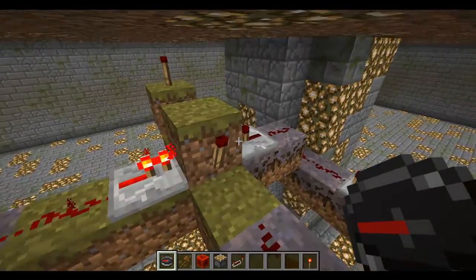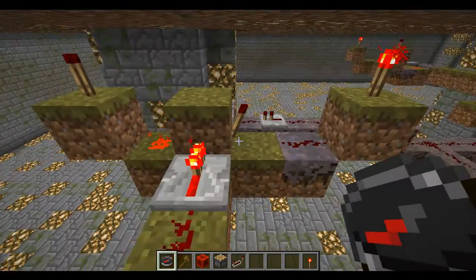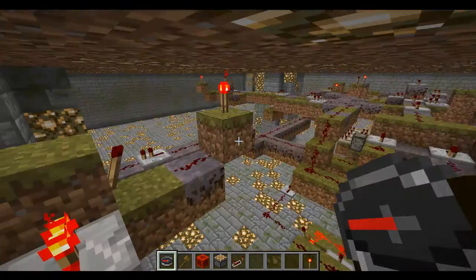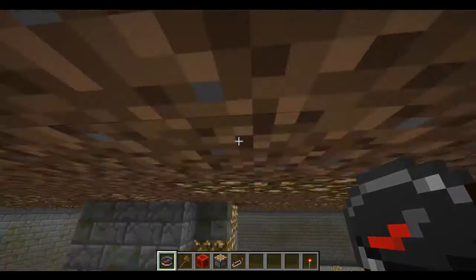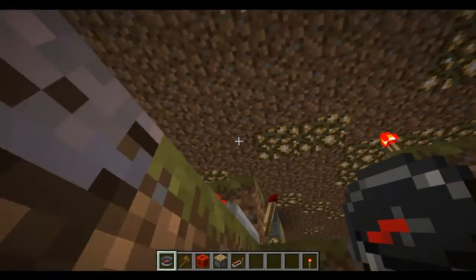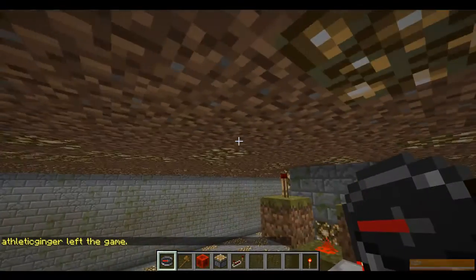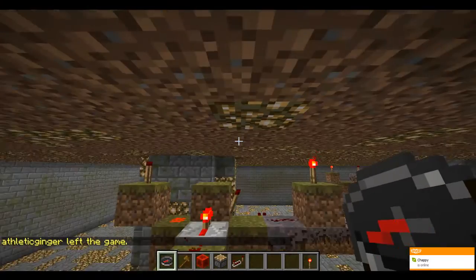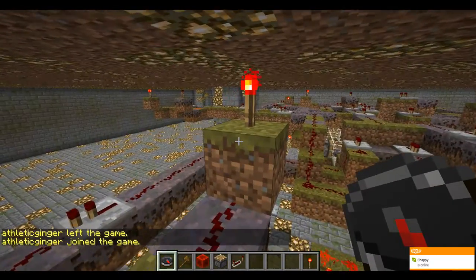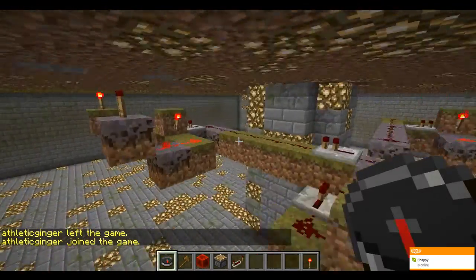But you can have input from either side. It will trigger this block, which will switch which door is open, which door is closed. And there are 2 doors per way up. 1 door leads to the exit, 1 door leads back to the start. So it's not entirely mean.